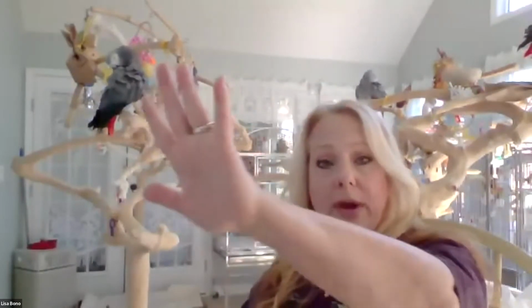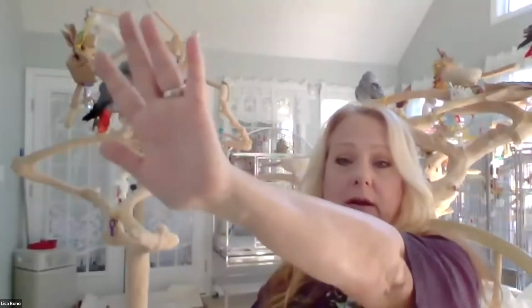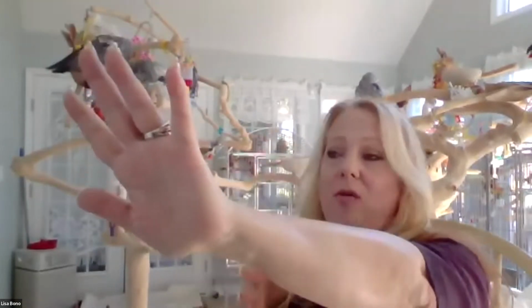And instead of him flying to the room, he flew 3 feet into an old coat rack I had that has a mirror on it. It's like an antique coat rack. And then he landed on a Lennox base and almost knocked that over. So I grabbed that and I grabbed him. So when we go in there and we do it now, I'll put my hand up in front of the mirror so he can't go that way, and he goes this way.